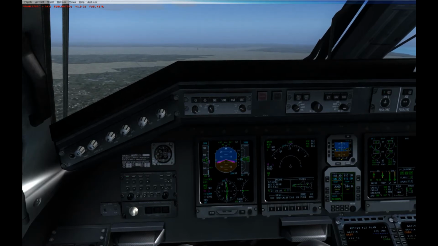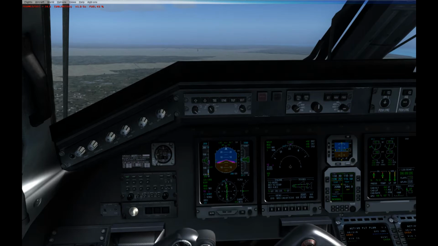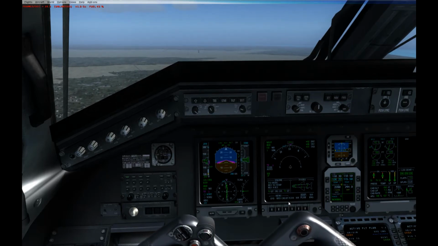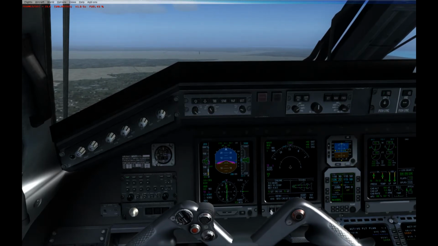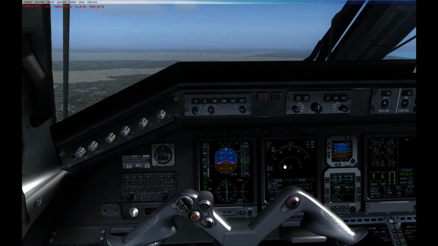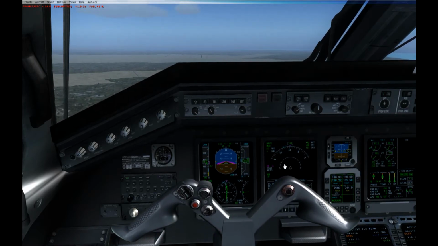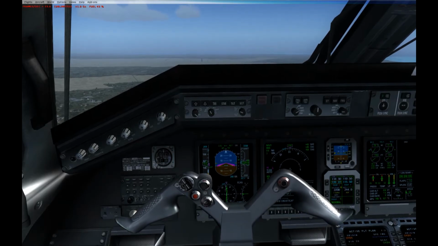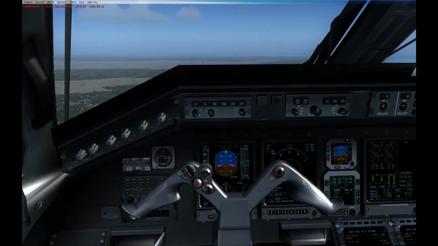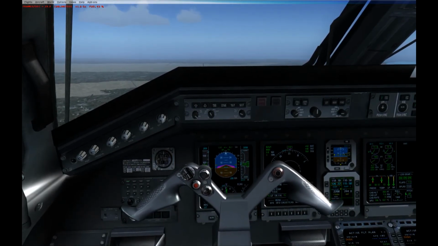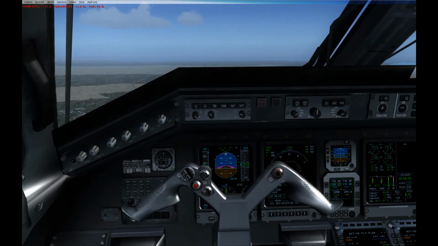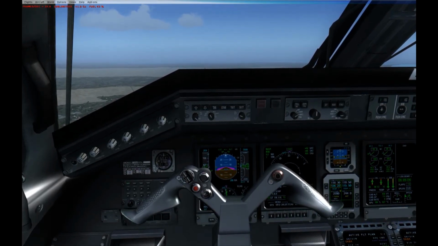The approach plates for these airports are readily available on the internet. Just go ahead and Google the airport code and approach plates. They'll come right up. And the frequencies and the runways, they all seem to work. Okay, there's a runway, and we're coming in. I think I was coming into 33 right.